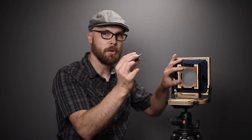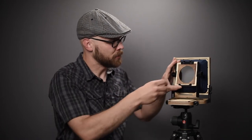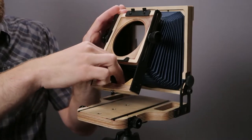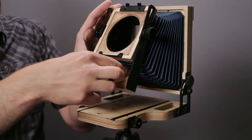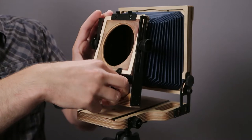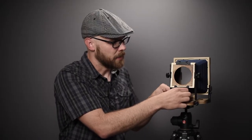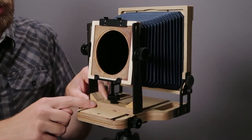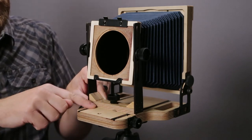We can go ahead and remove this screw. With all the knobs loose, I can slide this out of the way. I'm going to take the knob, place it through the hole on the base — you'll see there's a slot as well as an indent. I'll place the screw right in the indent and put it in the middle hole. On the base there are marks that allow you to zero in the setting, so I'll make sure it all lines up and then lock that screw in place.